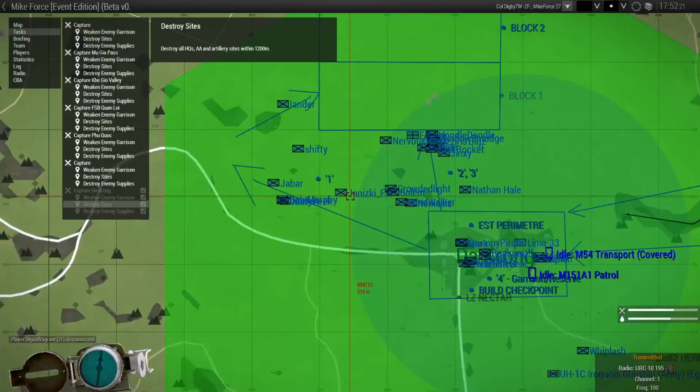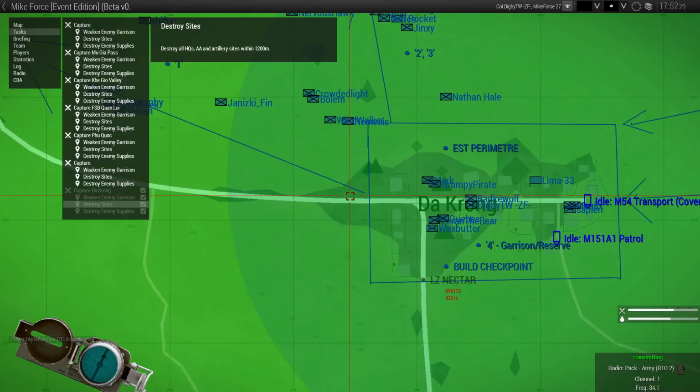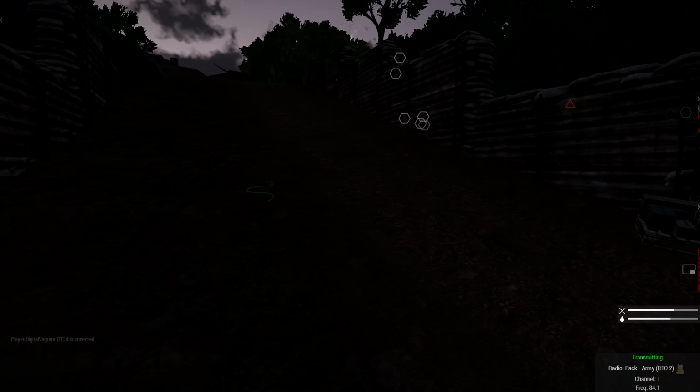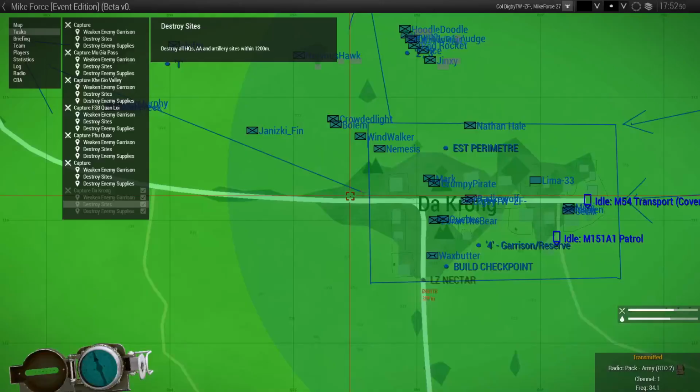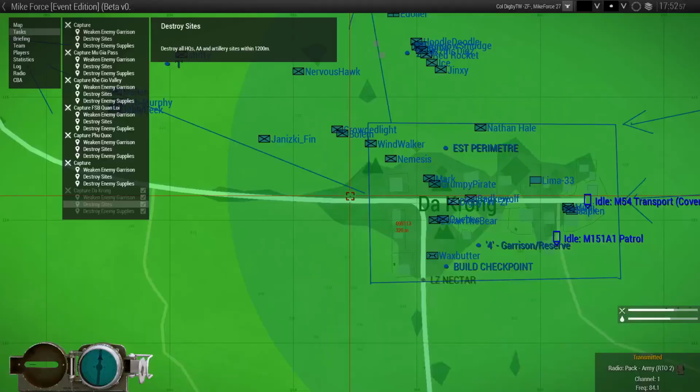Hello, 2. Good, roger. 2, once you're here, I need you to move to LZ Nectar at best speed and establish a small perimeter on it. You will be the first element out as the smallest element. Over. Copy that. We'll secure LZ Nectar. Cresting the hill right now.